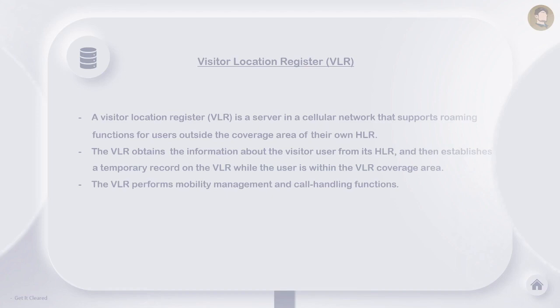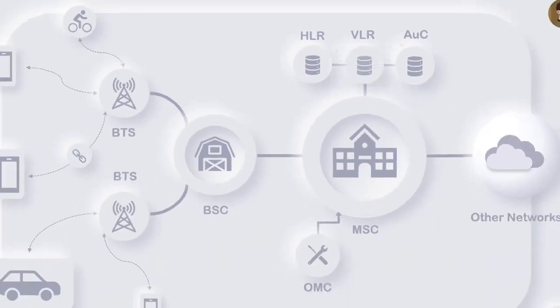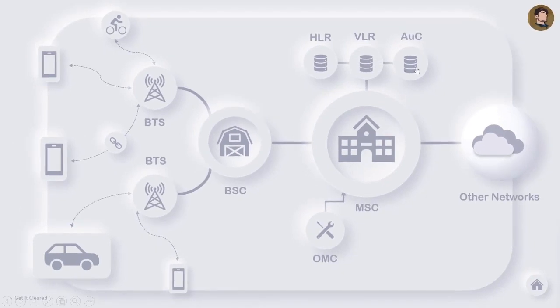So it's not necessary that you stay in Ahmedabad for just a couple of days or months, you can even reside there. Even if you reside in Ahmedabad, you can still keep using your Mumbai SIM card. The reason is that the VLR is responsible for storing your information. That is why the VLR performs mobility management and also handles call handling functions. So VLR is one of the key components which assists the MSC in its proper functioning and provides proper cellular services to the user.